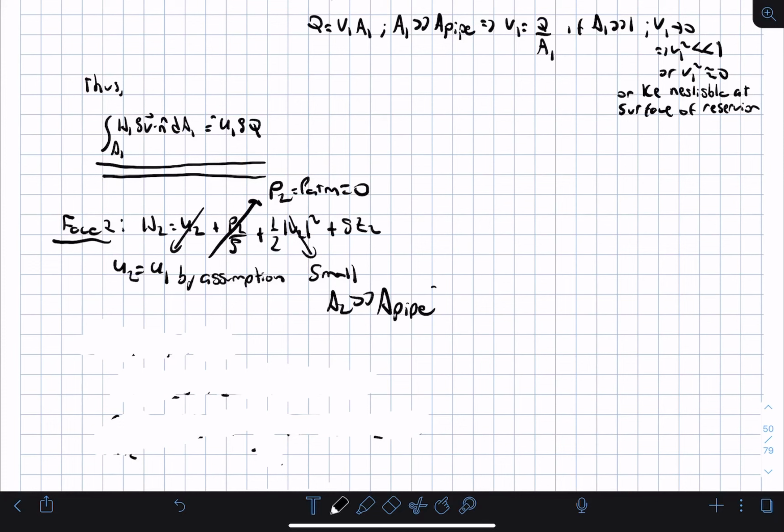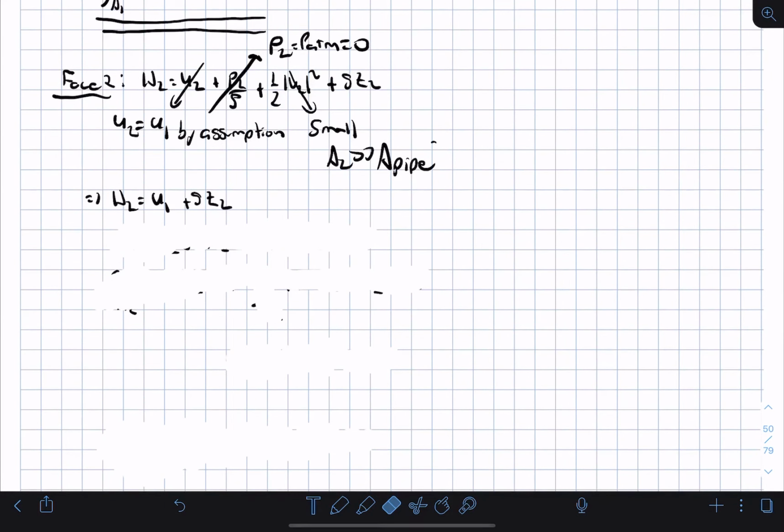Okay, and now here, this is not at the datum, it's at some height Z2. So then, using our assumptions, cap H2 just becomes the internal energy of state 1 plus GZ2. Okay, and now we basically go through the usual rigmarole of finding V2, which is V2 J hat, because that upper surface, the flow is going up into the upper surface, and the n hat is J hat, and then V2 dot n hat 2 is just V2 in this case. So you've been through this drill quite a bit by now.